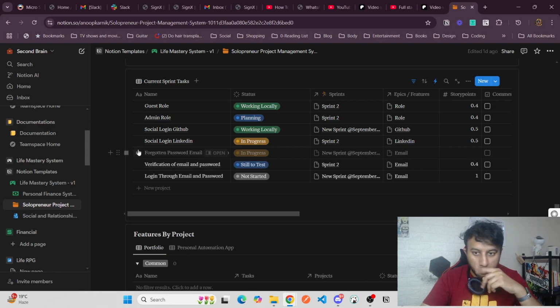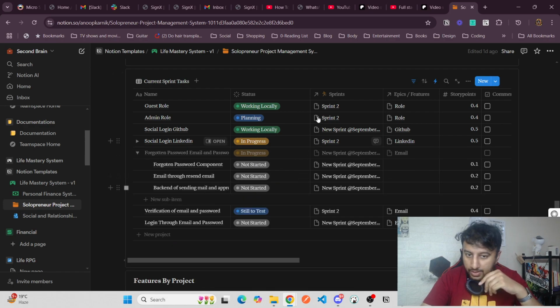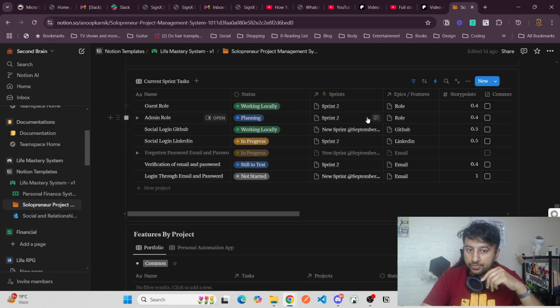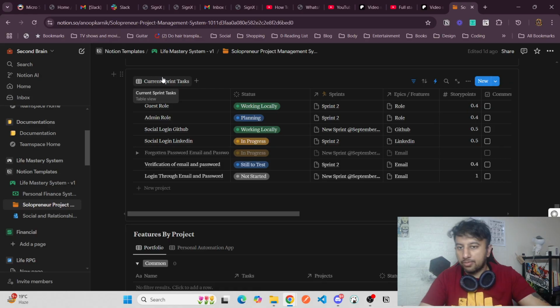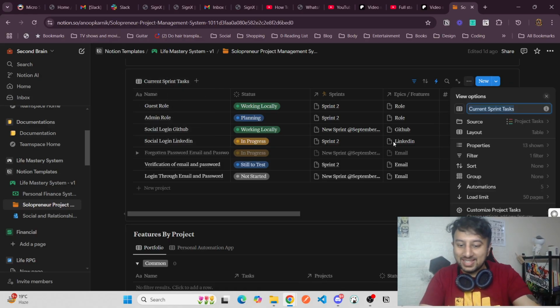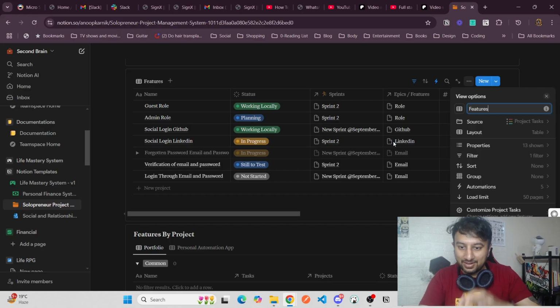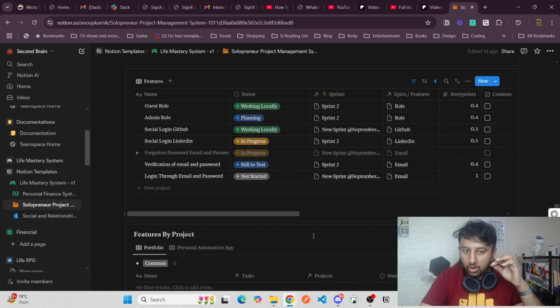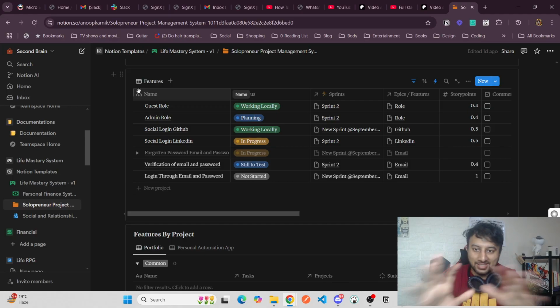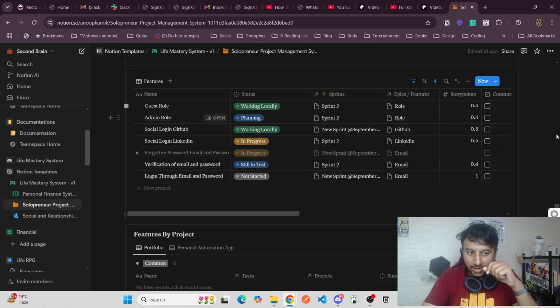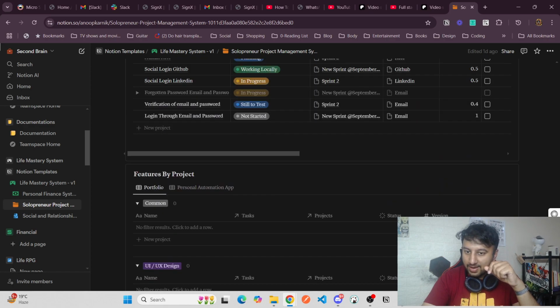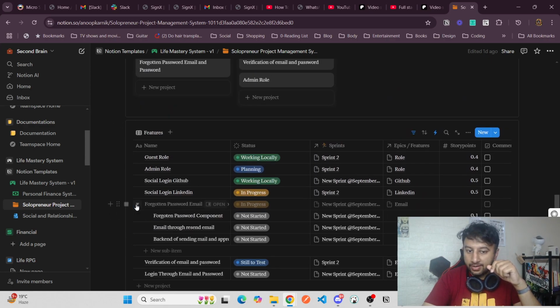The other way to go about it is, these are the current sprint tasks, right? Yeah, so these are not the sprint tasks, these are more like the features, all the features which we still have to complete or are in progress, and all the features of every project. You can change it to multiple projects with multiple things and all those kinds of things. You can add sub features to it.